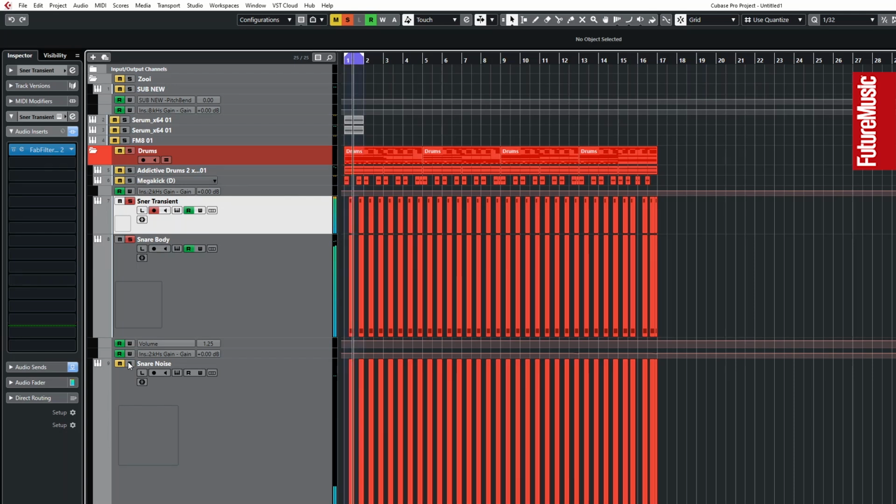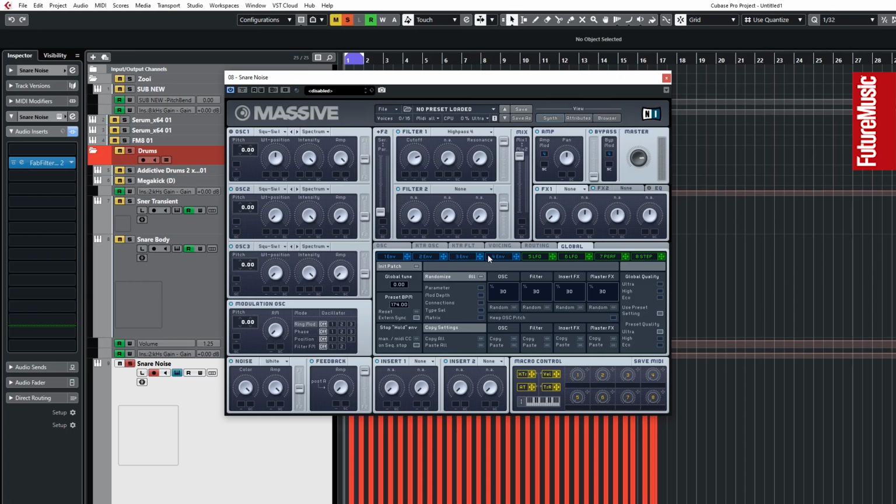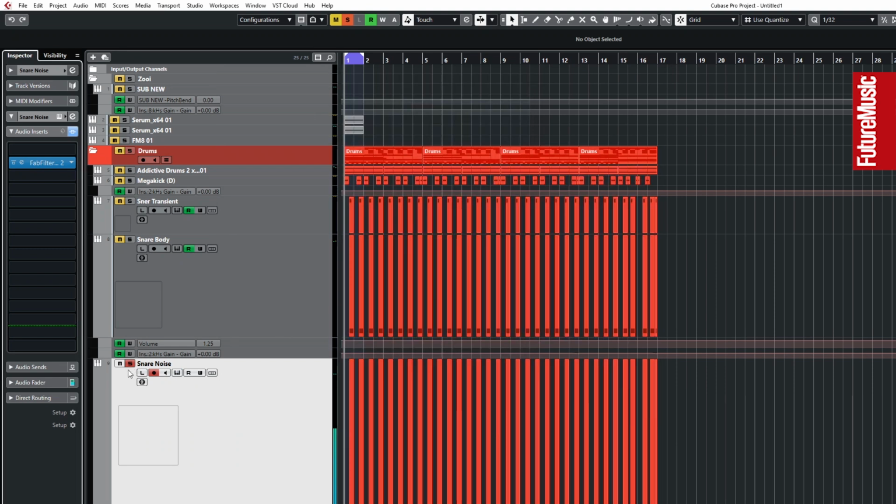Especially when you want the snare to punch through the mix, it's nice to have. This one is actually really easy to make. It's just straight from Massive, I think. Yeah, it's just from Massive, with a slight attack on it, so it doesn't interfere with the transient. Really easy, but it's effective and it works.